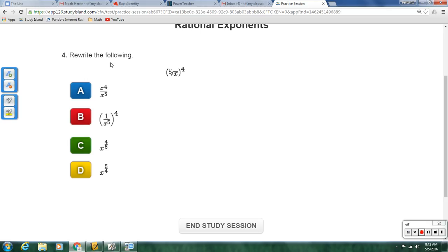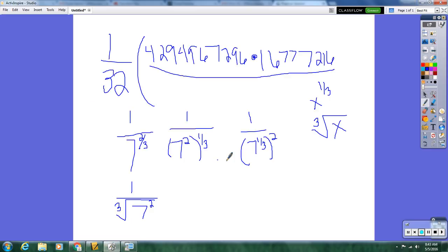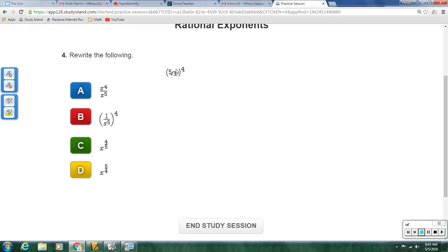Alright, so same thing, try this one. Rewrite the 5th root of x to the 4th power. So the 5th root of x to the 4th power. Very, very similar to the one we just did. You can't put this one in the calculator because it's got variables. You have to know how to write it using these exponent rules. So the 5th root, I just told you, the 5th root gives you fractions.